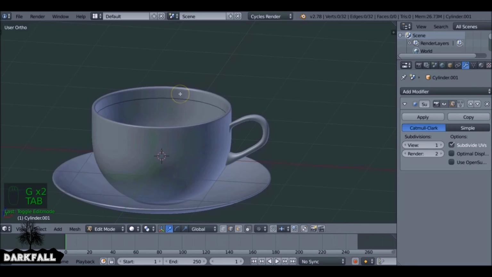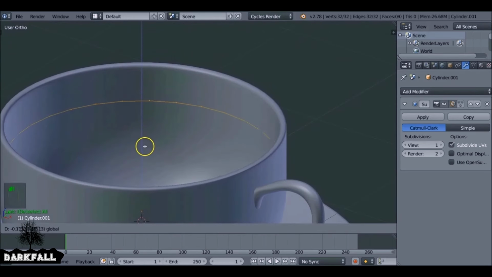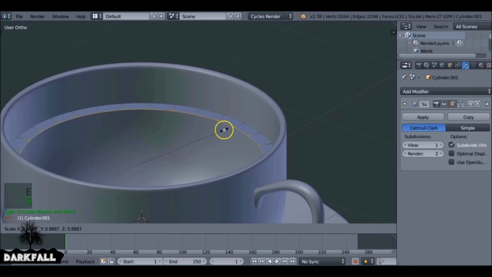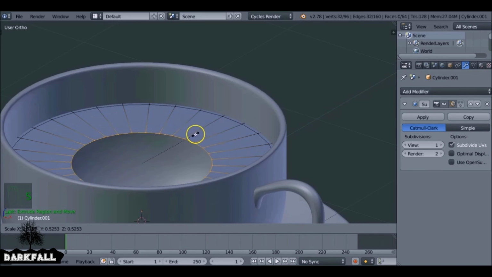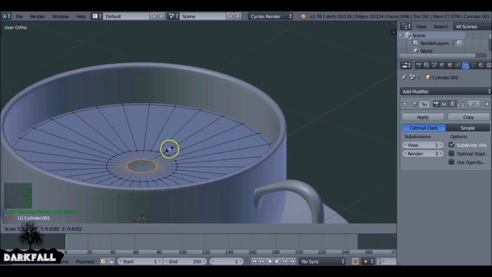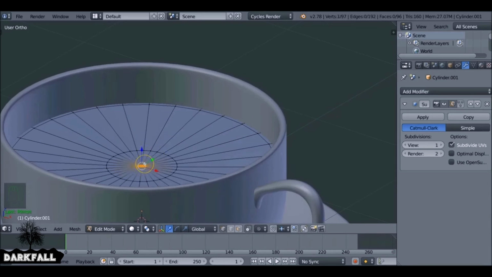And with this ring selected, what we want to do, tab into edit mode, vertices select, and make sure we have all these selected. And we just want to scale it up a bit first, so it's inside the glass. Let's just drag it down, and then scale it up. And then if we hit E to extrude, and then S to scale to about here, and then E to extrude, S to scale, somewhere about here maybe. If you want, you could probably drag it down a little bit, and then E to extrude, S to scale, and again we want to merge these, so hit spacebar and then type merge, merge at the center. That should be fine.